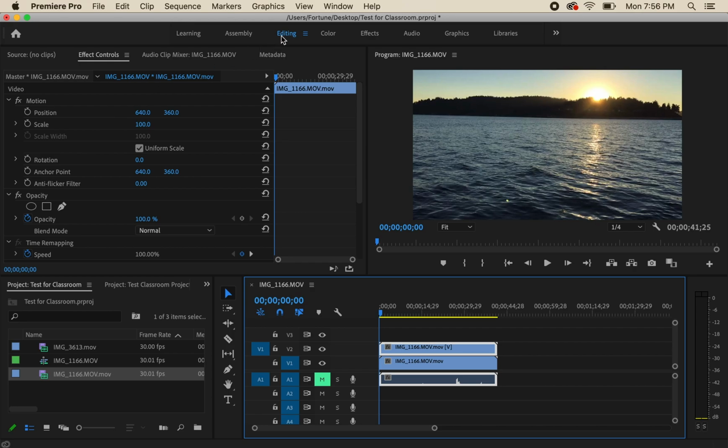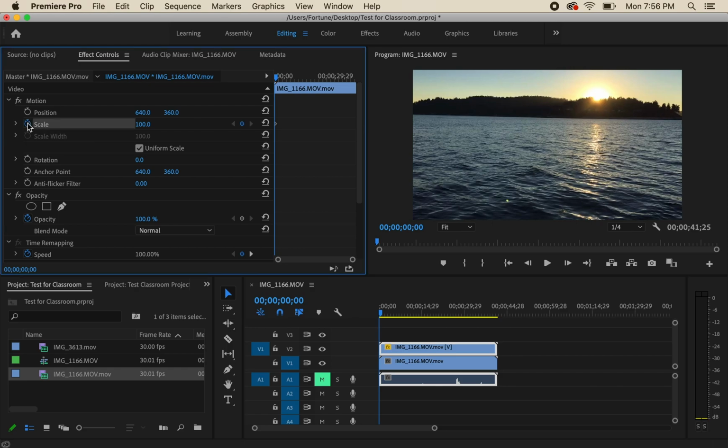Then, under editing, you should see your effect controls right here. The first thing I'm going to do is go over to where it says scale, and I'm going to click this little round thing right there. And what that does is that sets a keyframe right here. You can barely see it.